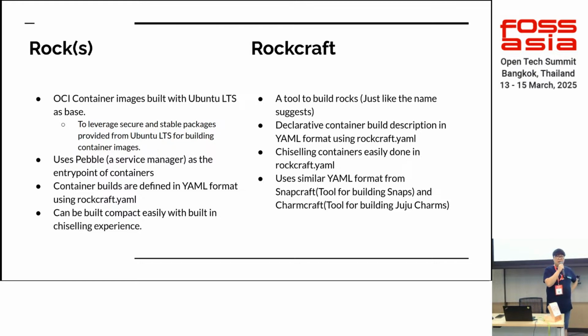Rock is basically a container image. It's just like the container image that you build with the Dockerfile. It's also an OCI container image, but Ubuntu-based. And why use Ubuntu as the base? Because the creators of Rocks want to leverage the packages in Ubuntu, where if there are any security issues, they are fixed quite quickly.